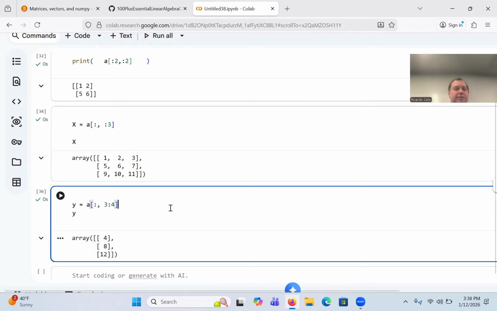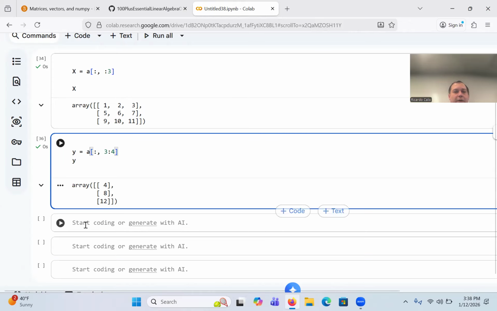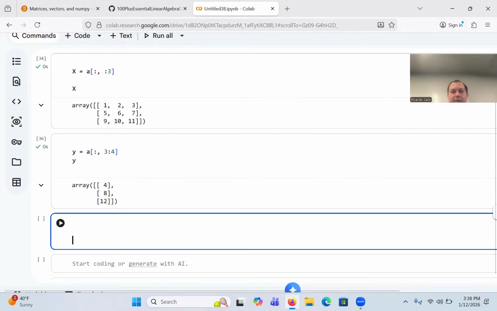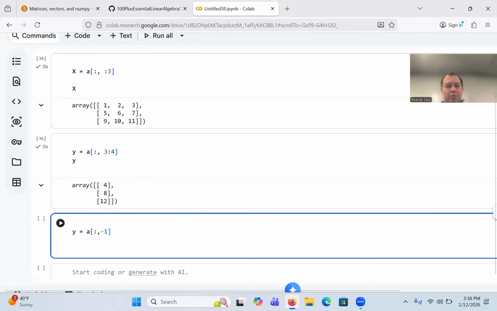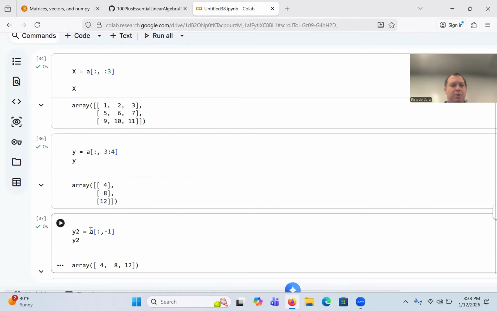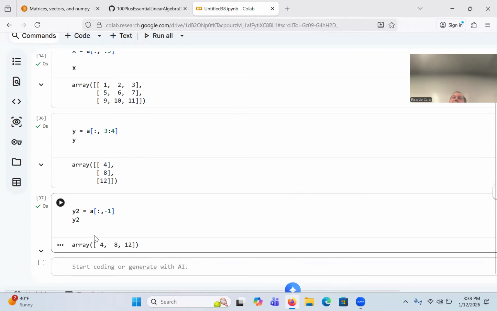And also notice there is a big difference here. When I did the other one, and I deleted it, I guess, but let me, it was like this, right? -1, and let's call it y2. When I run this one, it's still the same values, right?